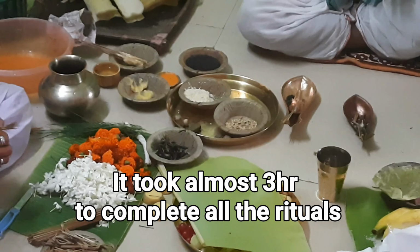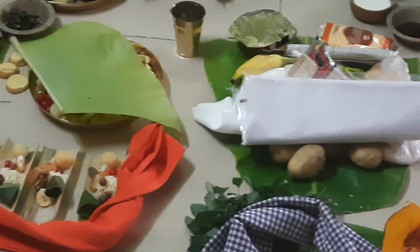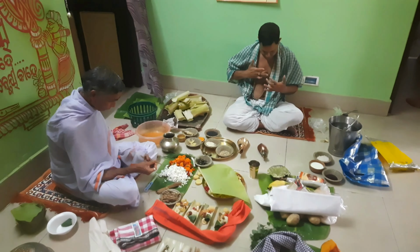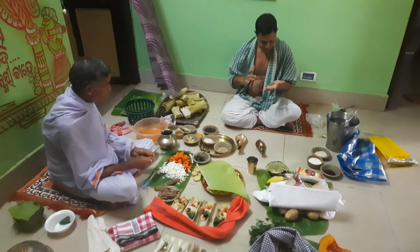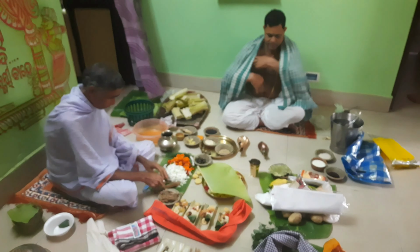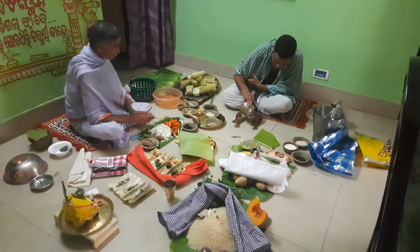After Pindadana, all the members seek blessings from the ancestors or for the particular deceased person. After Pindadana, most of the rituals of Shraddha are completed, but some people make a cemetery for their loved one, where they keep the remains of the ashes of the deceased and later immerse them in holy sacred water.